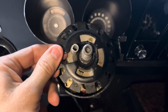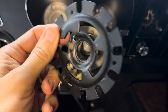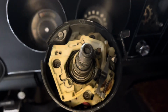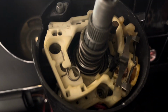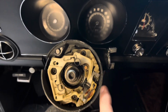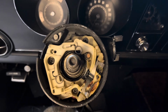Okay, so I just kept slowly working and prying, and it finally just kind of popped. So you can kind of see inside there, it's got some grooves that follow along on the splines. This comes right up, and then the spring here is what kind of was compressed down in there. And you can see where the locking ring had to go down in here. So that's where I am with that. Only reason I'm taking this apart is I have to get in here somewhere to try to release this ignition so I can swap it out.